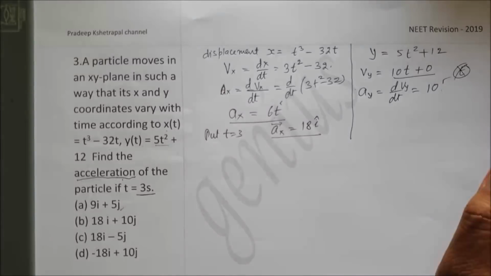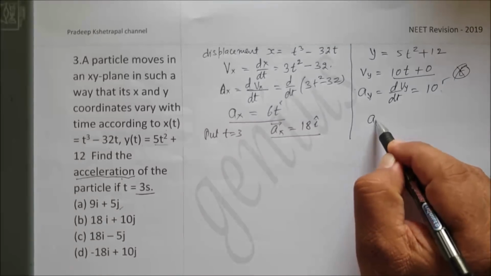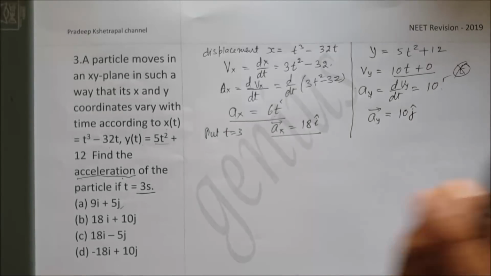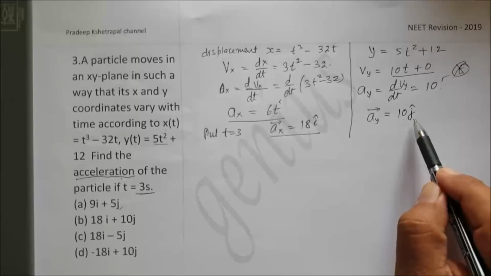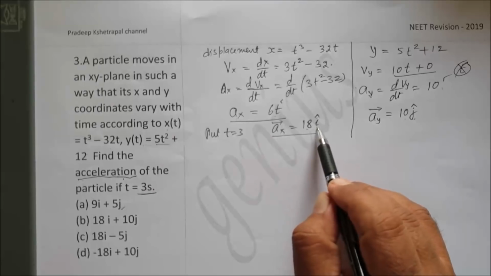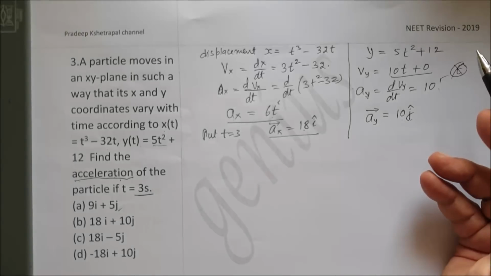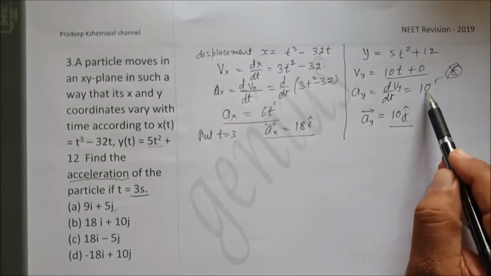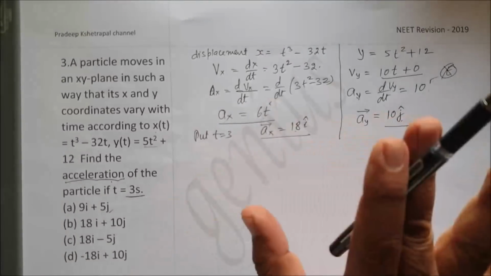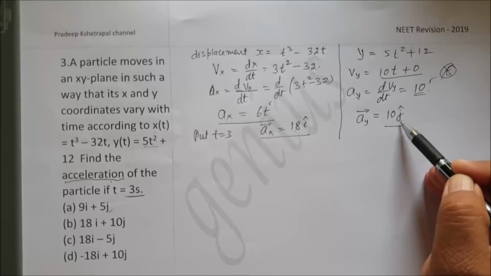So this is a constant. But in which direction? This is in the direction of y. So we can write it vector ay. In the vector form, it is 10 in the unit vector j multiplied with. So it gives the vector form. So the same particle has acceleration 18i in x direction and 10j in y direction. So here it is constant. Remember, for first second, for second second, for third second, every second its acceleration does not change. Therefore, we take it 10 in the direction of y.